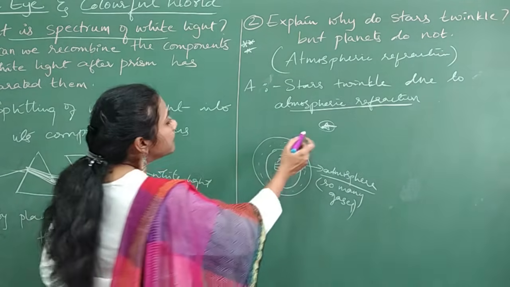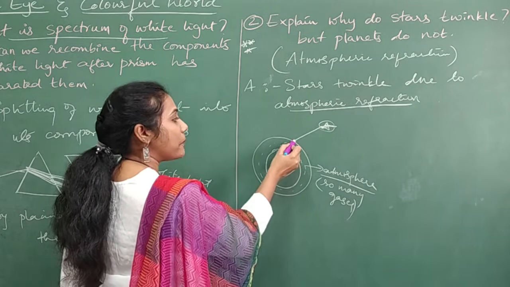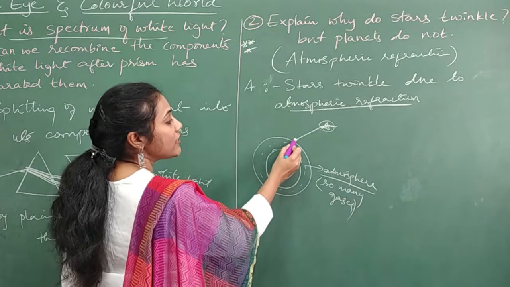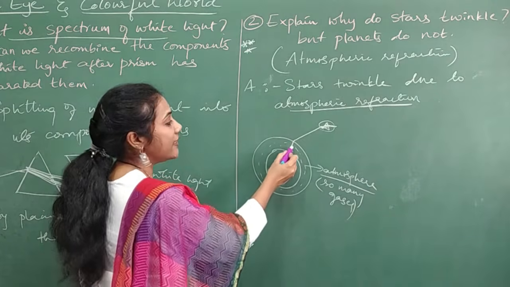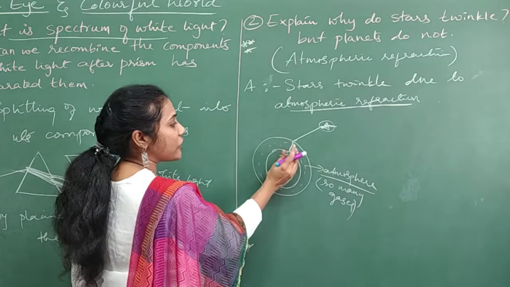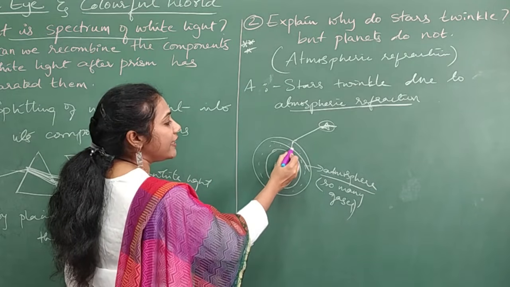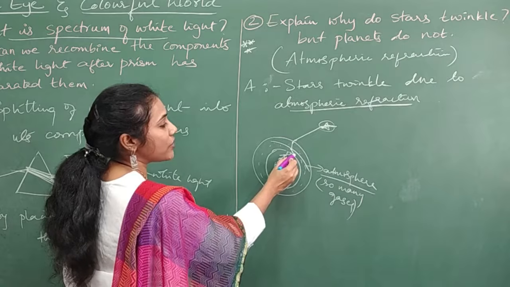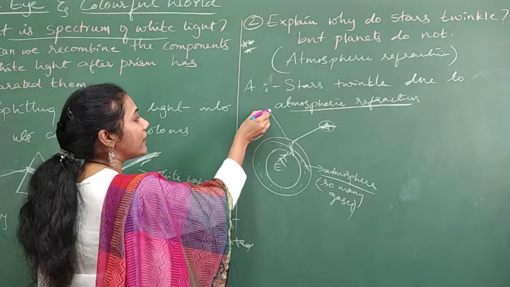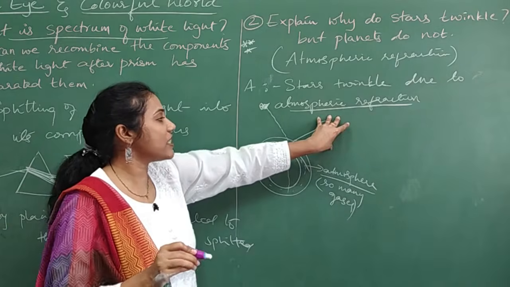So what happens here? Starlight, okay, the moment it reaches from vacuum to atmosphere, a certain level of refraction it undergoes. Okay, it undergoes a certain level of refraction, isn't it? Say, bending of light took place in the atmosphere. Not only one set of refraction. Say, imagine this is another layer of atmosphere. So it undergoes refraction like this. Again, it undergoes refraction, something like this, right? Say the refracted ray, when you project it back, so here is your star appearing for you. Exact position of star is here.